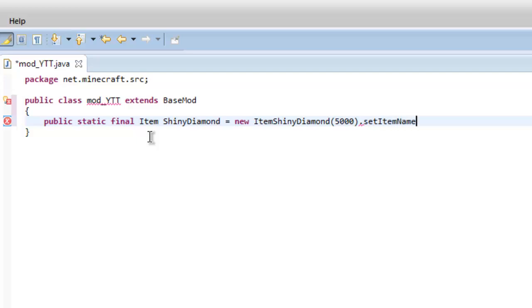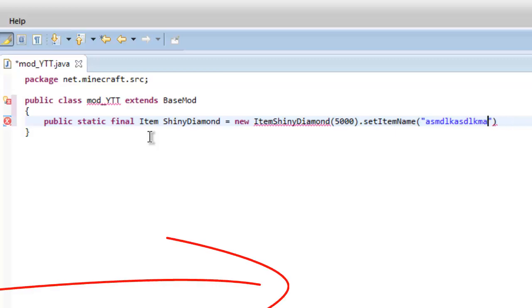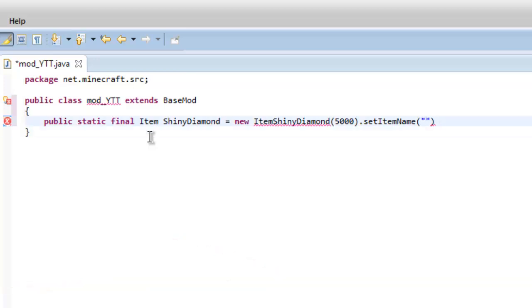Okay, so after the item ID, you want to have a period, and then setItemName, capital I, capital N, setItemName, and then a couple of brackets, and a couple of quotes. And in here, you can have whatever you want, basically. But your next item cannot have the same name. So if I call this A, I can call the next one B, but I can't call this A and the next A. That will make the game crash, I guess. I've never tried it out, but I usually just take the item name, so shinyDiamond, and at the end you will have a semicolon to finish it off.